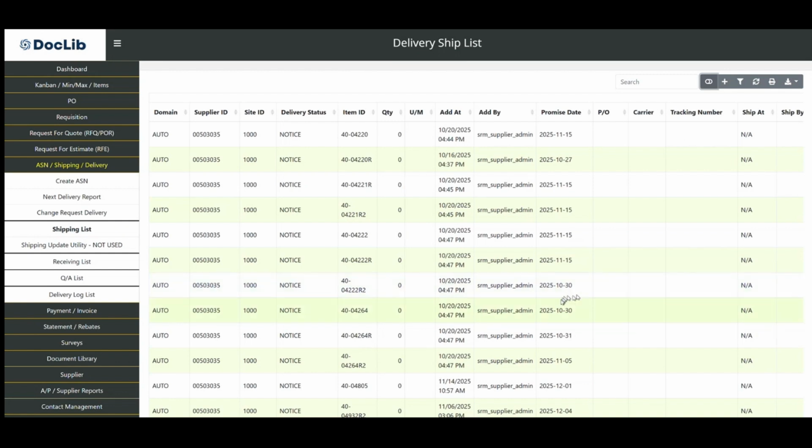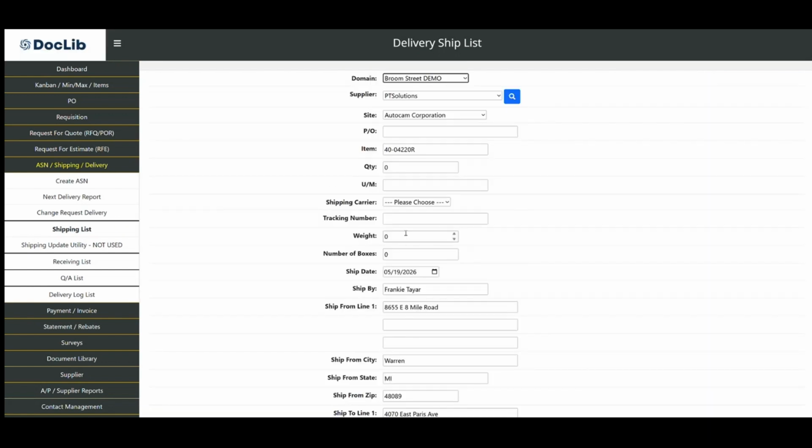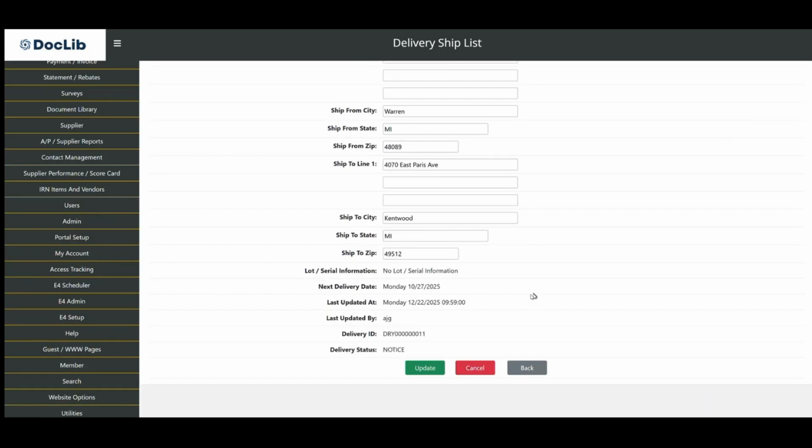If the supplier can provide their own ASN, they can either upload a CSV file or update the ASN itself, and update the next delivery dates. They can create it and say where it's coming from. They can put the tracking number, and we link to the carrier like FedEx or any other carrier, to track the shipments.